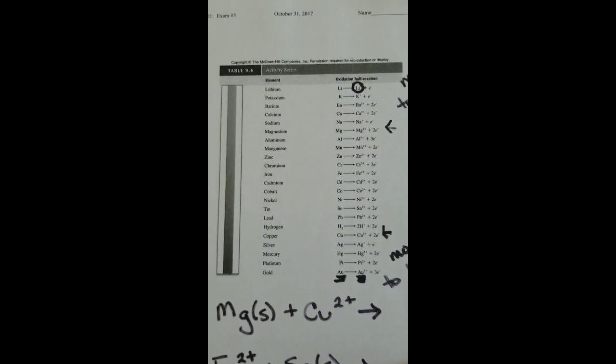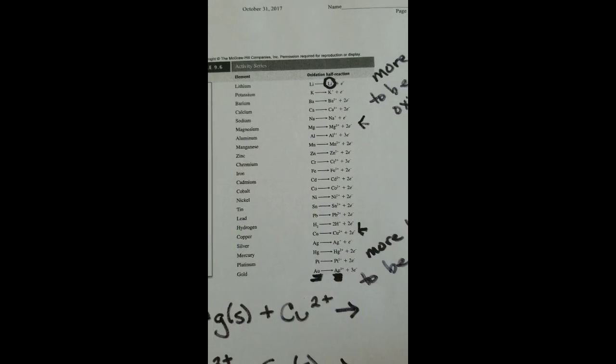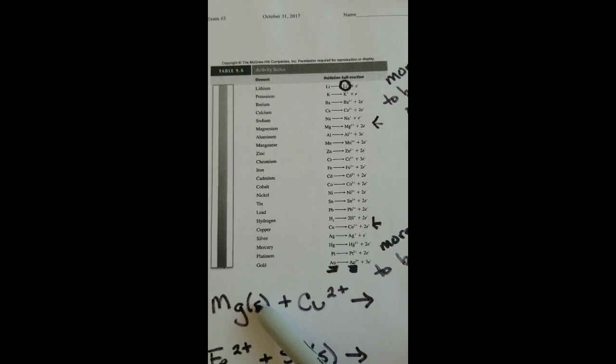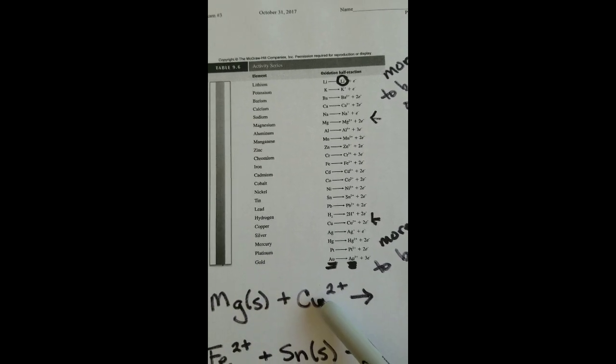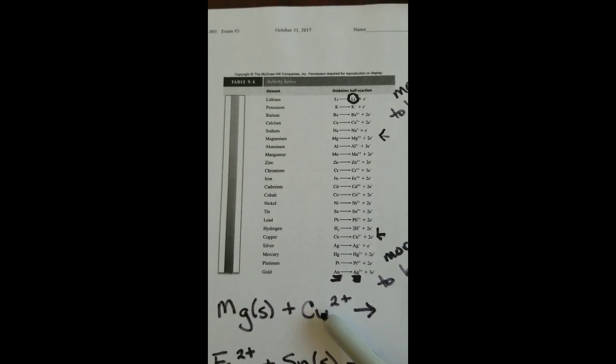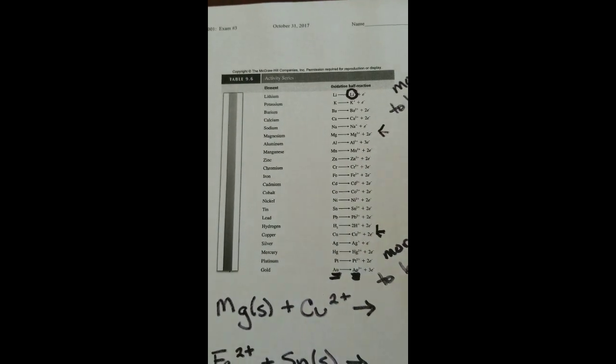So since I have found both of those, what we can see is magnesium is higher on the chart. So magnesium is more likely to be oxidized, more likely to give up electrons. Copper, more likely to take electrons. So from here, magnesium has electrons to give. Copper ion can take electrons. Since it's positive, it's got room to take electrons. And because of where they are on the table, they are likely to actually do that.